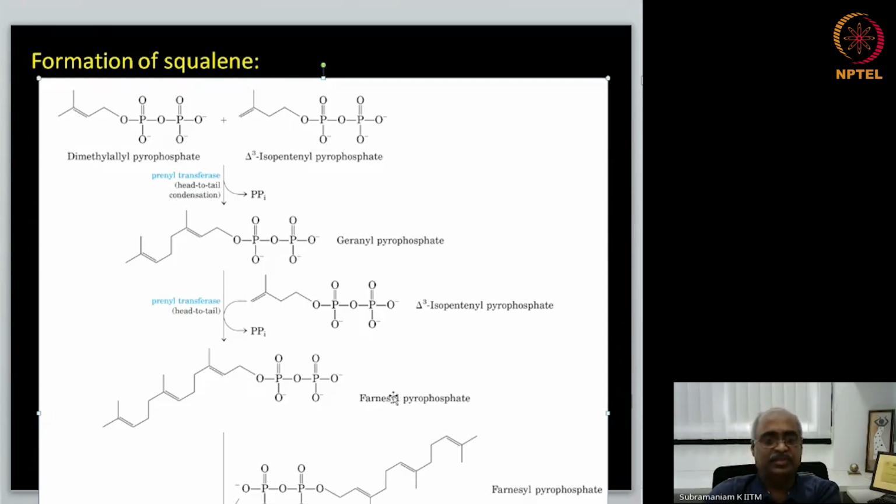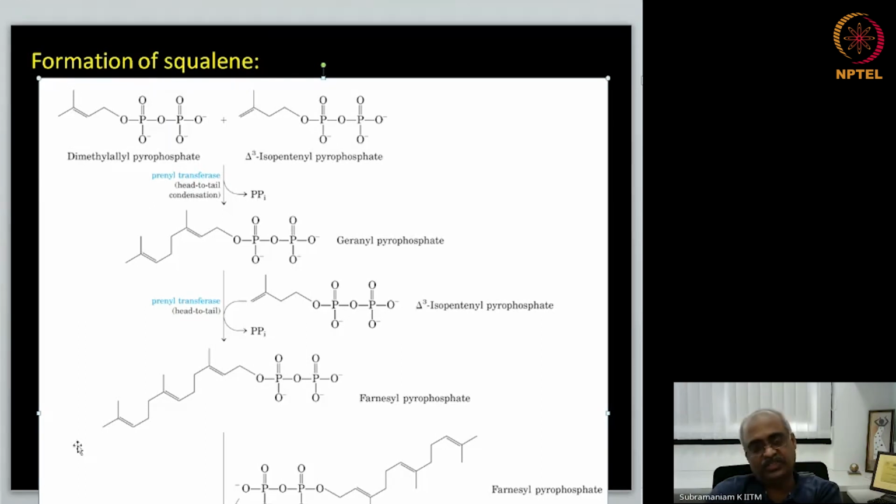Similarly, this was from another flower, farnes, so I forgot the second name of this botanical name. That is why this is called farnesyl group. So 2 of these 5-carbon structures joining together, condensation forms geranyl pyrophosphate. To that, one more IPP joining head to tail again. This is tail and that's a head. Joining gives you the farnesyl pyrophosphate.